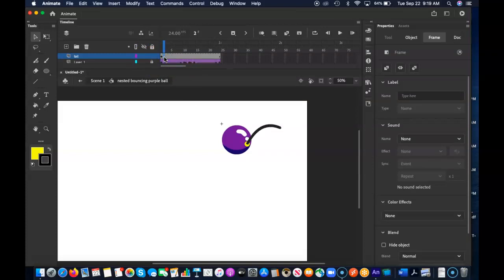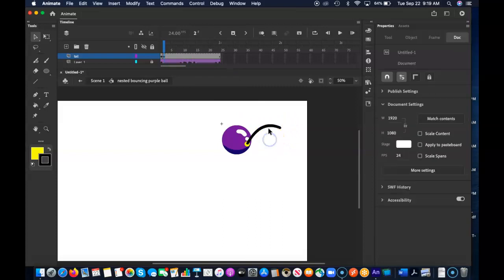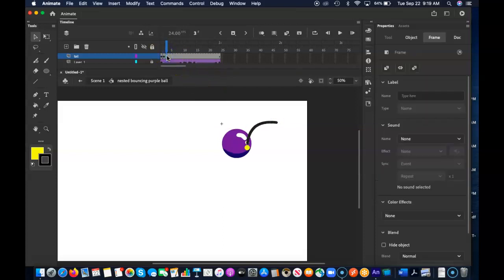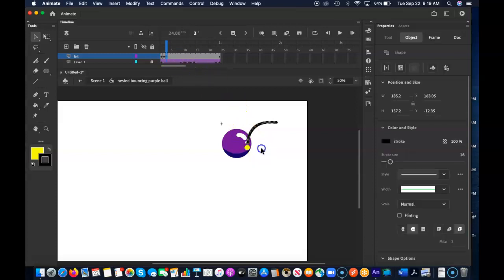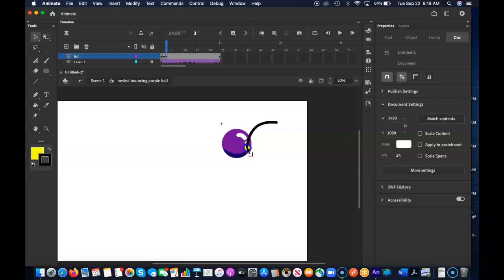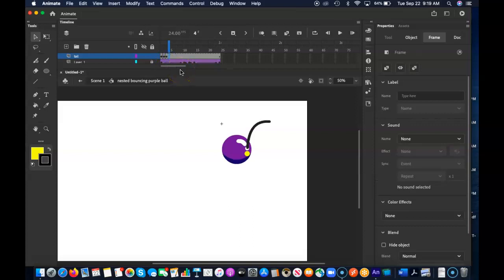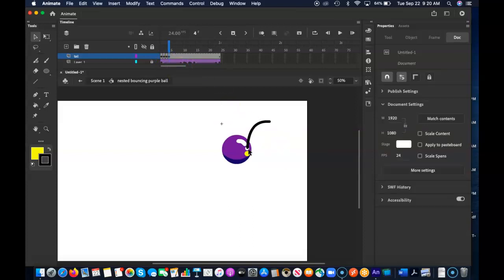So F6, add a keyframe, and then just start to, as the ball starts to fall, just sort of try to imagine how the tail will change. Now because it's elastic, I want it to stretch a little bit. So F6, and as you'll notice, the anchor point moves, so I have to keep repositioning the tail on the anchor point. And you only have to get it close. All right, so I'm going to start to straighten out my line, and then I just simply keep keyframing it. F6, add another keyframe, and this is the only way that you can do this. You basically can't really tween this well.